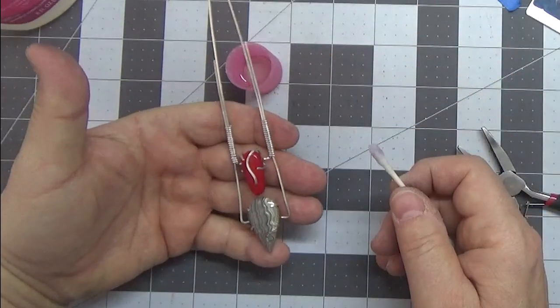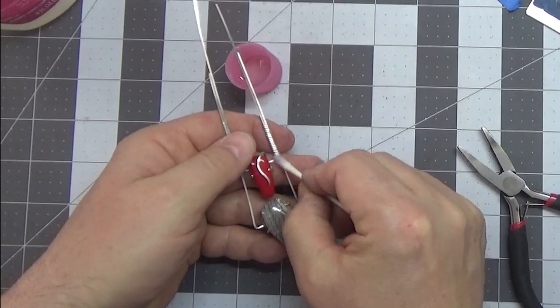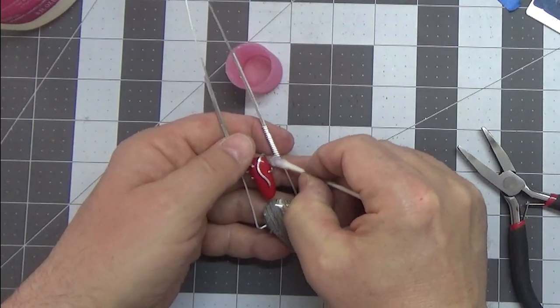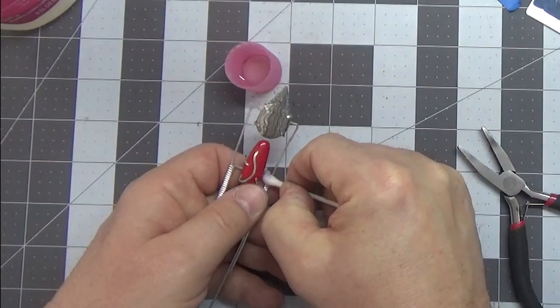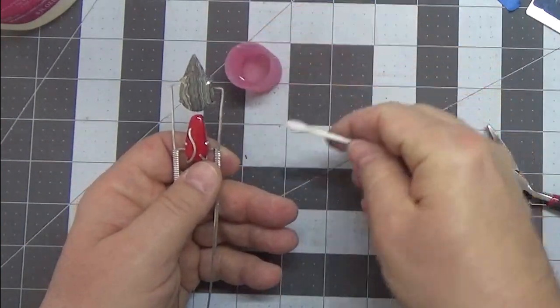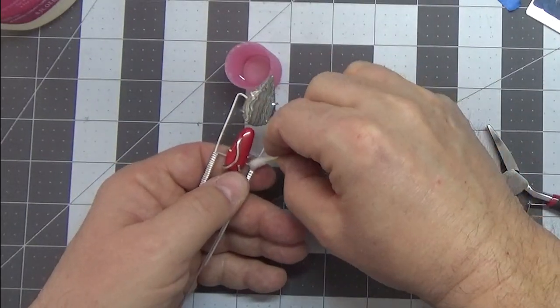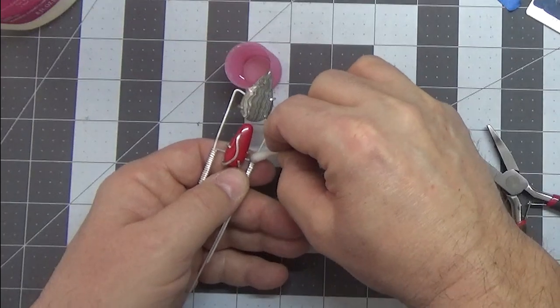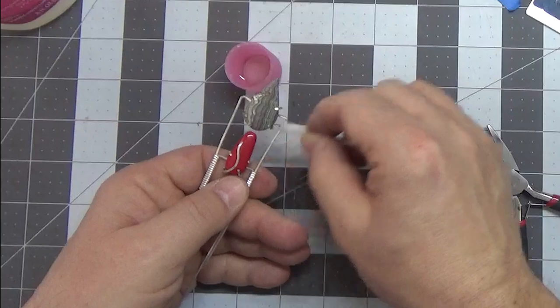Very good. Okay, so that's, whoops, nope, I got some in here. I want to get these out that are right there. And it looks like I've got one right here as well. Let's use the other end of the cotton bud here. There we go. So good.